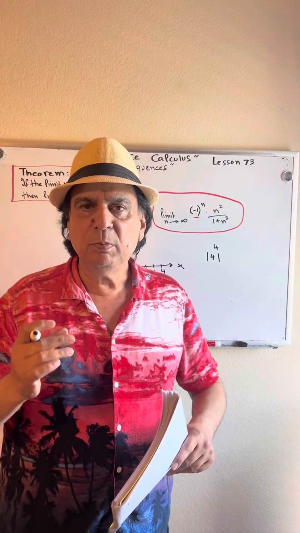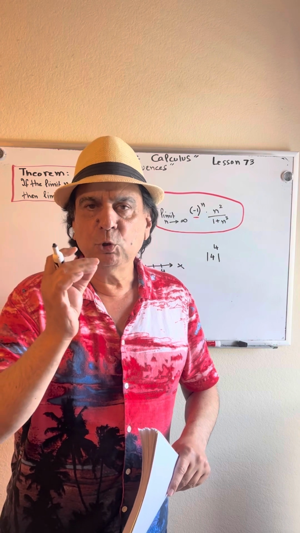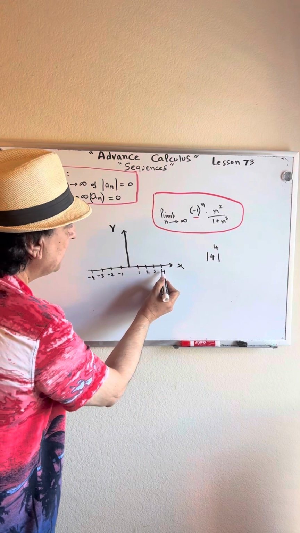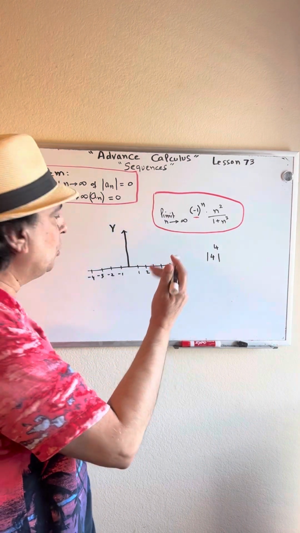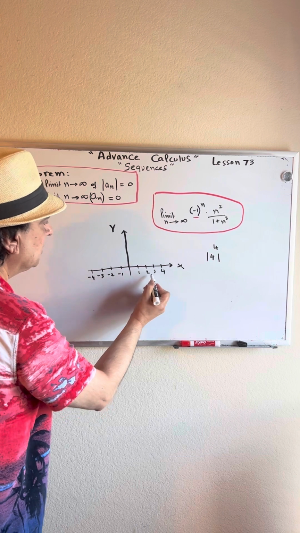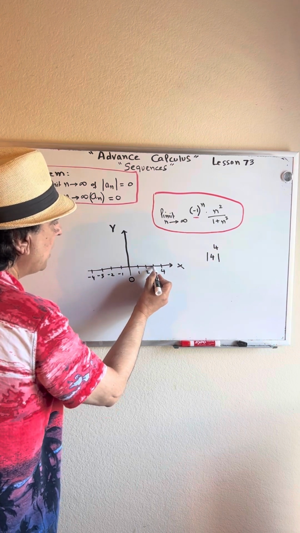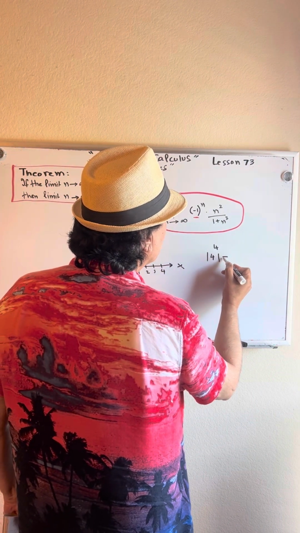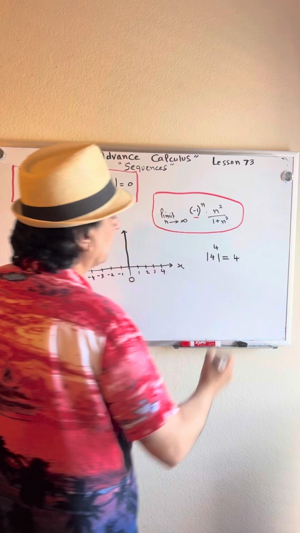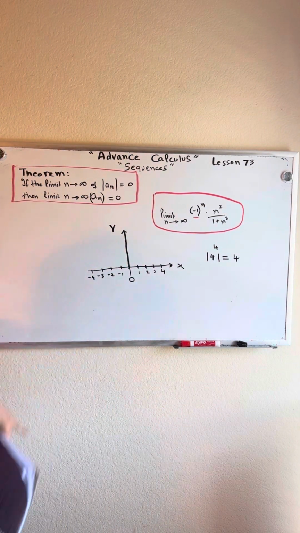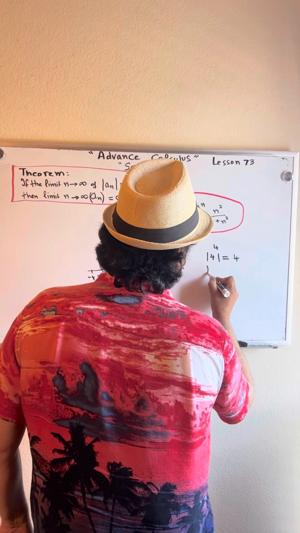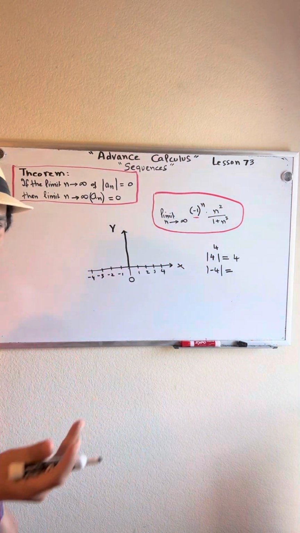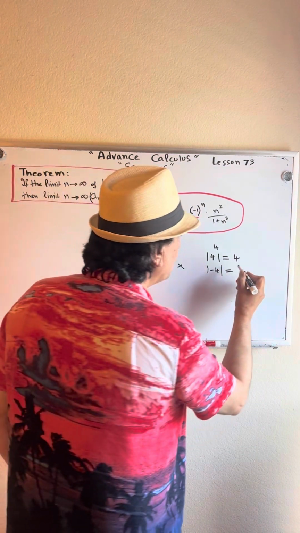Absolute value is basically the number of units away from the origin. If 4 is right here, how many units is it away from the origin? This right here is the origin. So it's 1, 2, 3, 4. So the absolute value of this positive 4 is going to be 4. Now let me ask you this. What if I asked you to find the absolute value of -4? What would that be? Well, it's the same thing. It should be positive 4.